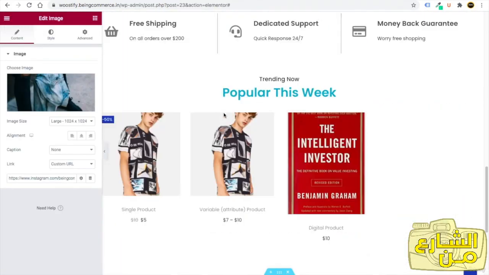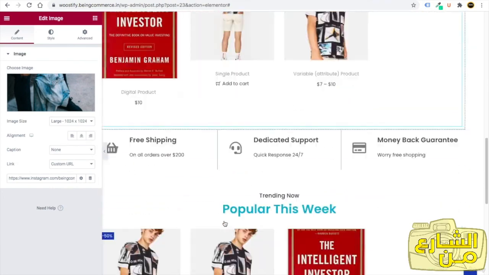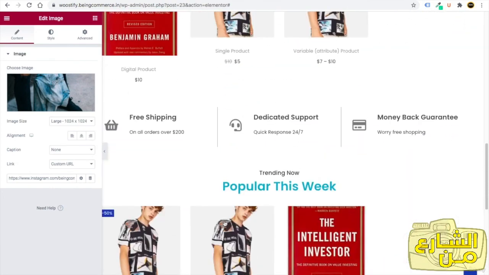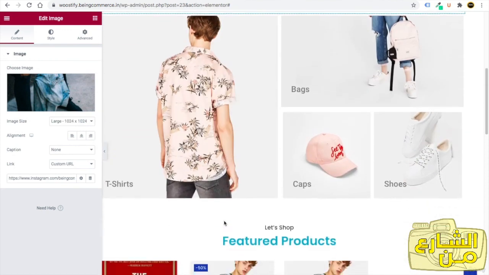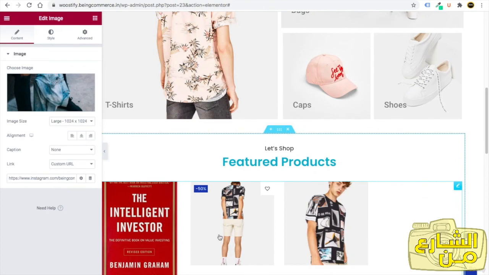Go to Elementor page builder now. Okay, so if you want to customize your website, you can 100% customize it. I have told you in which setting you will get which feature. So just use the Elementor page builder, just do drag and drop, and you can even make some changes if you guys want to.